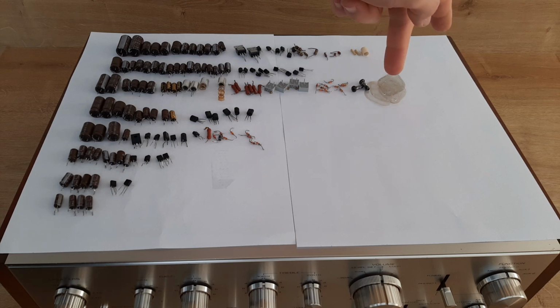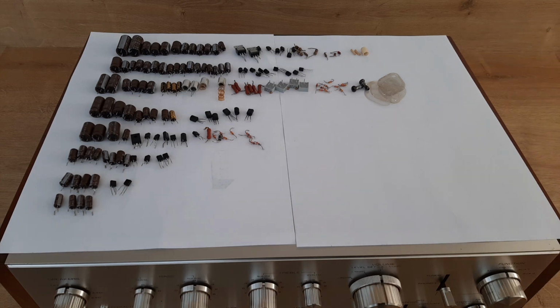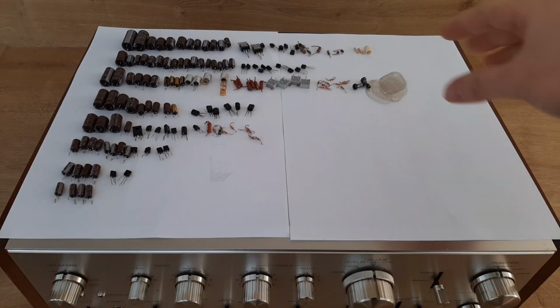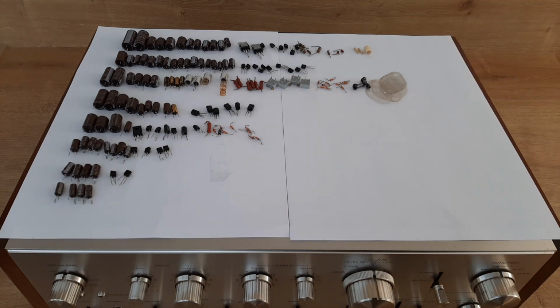So everything that you see here, and of course here are some screws which kept the main filter capacitor in position, and the mica pads. On these vintage amplifiers they use a kind of glue to stick these, so I cannot use them anymore because they are like glue.